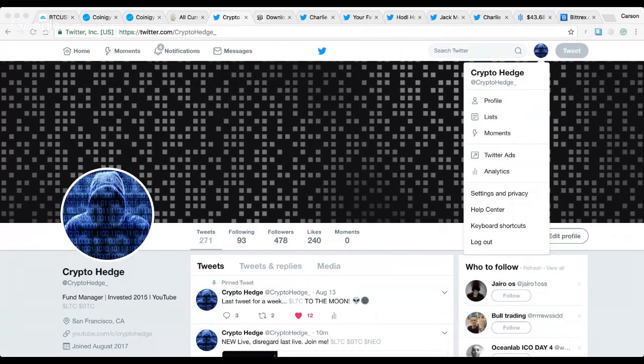Bitfinex. I've always used Bittrex and GDAX. I've never used Bitfinex. I am on a few exchanges though, but not on Bitfinex. I know some people love it because of the charts that you can look at on there. You can basically do some TA on it, kind of like Bittrex, but Bittrex is limited.